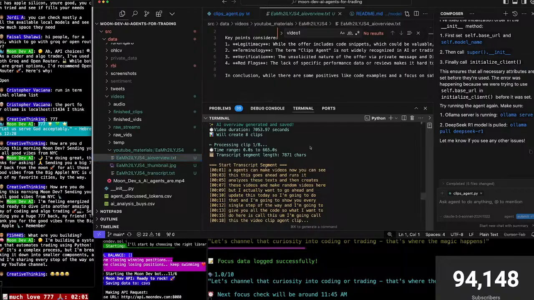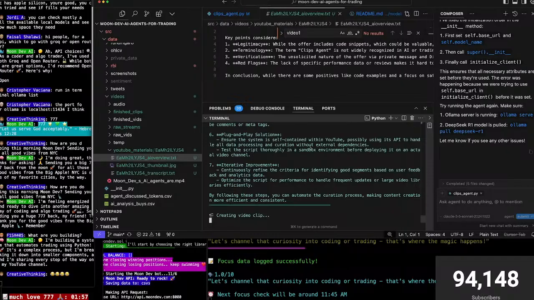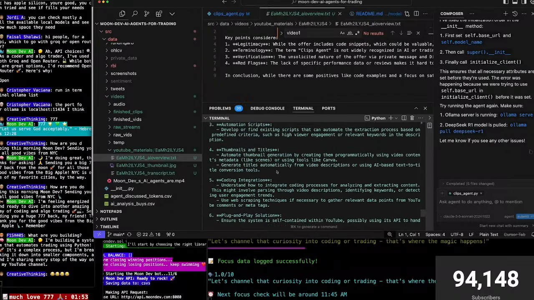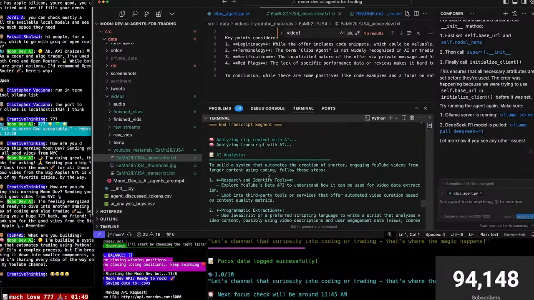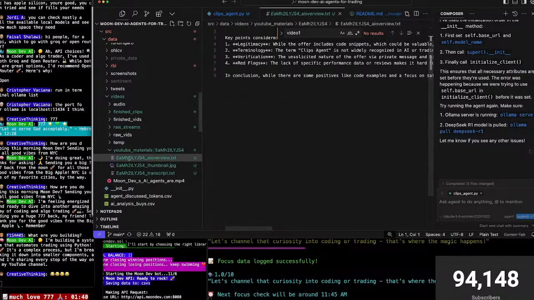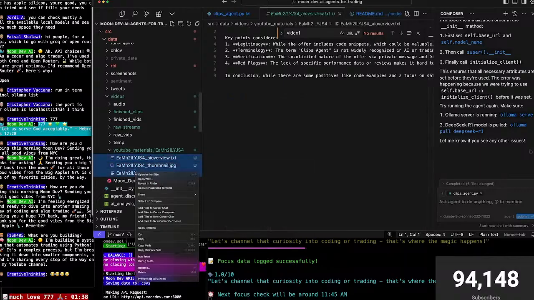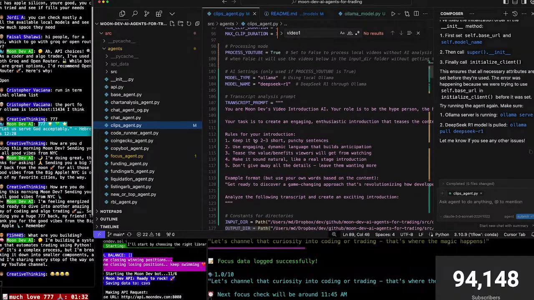AI overview. What is all this? AI analysis to build a system and a transcript. Okay. What is the prompt, bro? Because it seems funky to me. It's a funky prompt, bro. Okay, let's go back to the Clips agent and see what the Clips agent is.